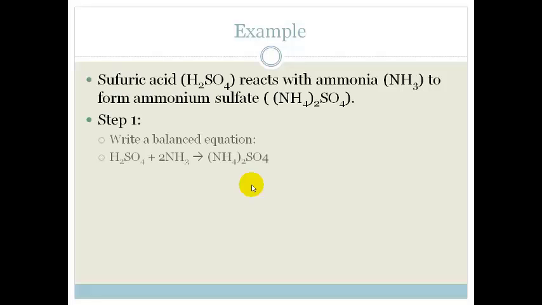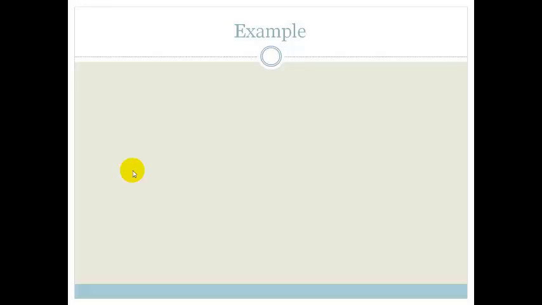Step 1, we need to write a balanced equation. So we write H2SO4 plus ammonia gives you ammonium sulfate. You'll notice I put a 2 here to balance. Let's see if that works. Do you see that this nitrogen times by 2 gives me 2 nitrogens? So if I put a 2 in front of this, it gives me 2 nitrogens. And happily that 2 also fixes the hydrogens, because on the right hand side we've got 4 times 2, we've got 8 hydrogens. On the left hand side we've got 2 times 3 is 6 plus 2, which is also 8 hydrogens. Whenever you get an example like this, you have to work with the balanced equations. The first thing you do is write out the equation and you balance it.